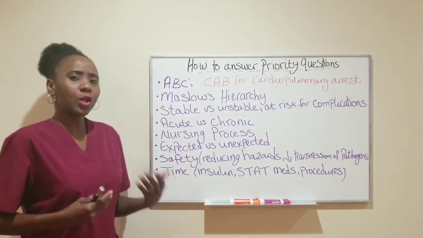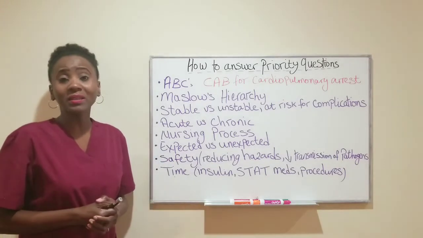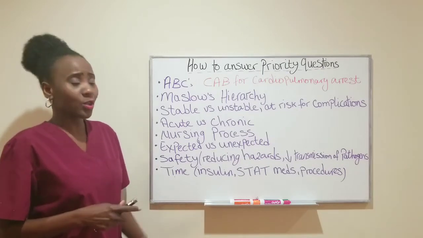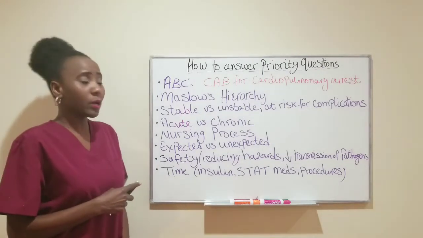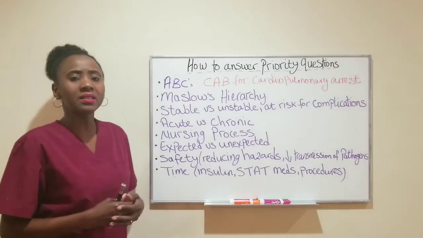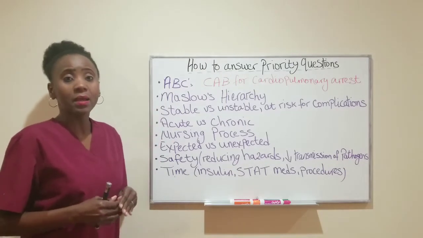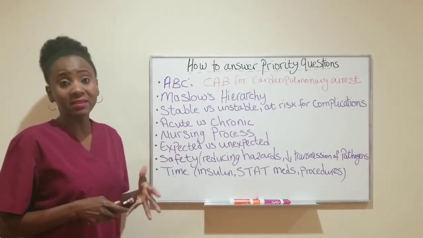So when we are looking at the patients and assessing and determining which patient we need to assess first, we have to ask ourselves, is the patient stable or unstable? And we'll know that the patient is unstable if we see the condition deteriorating, if we see the vital signs begin to deteriorate from the baseline.